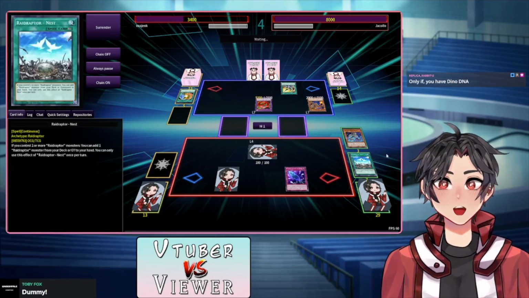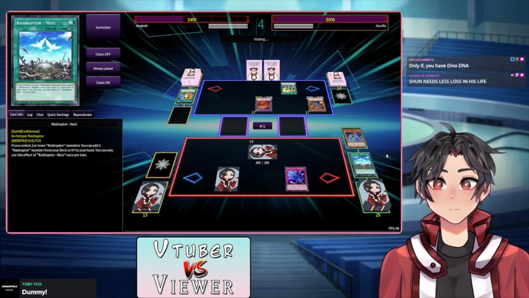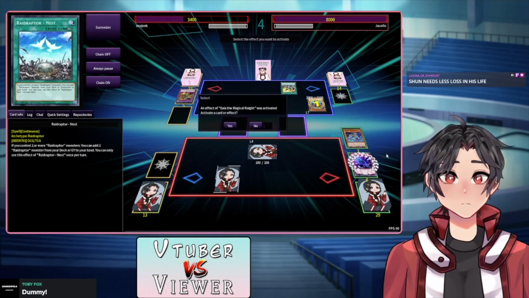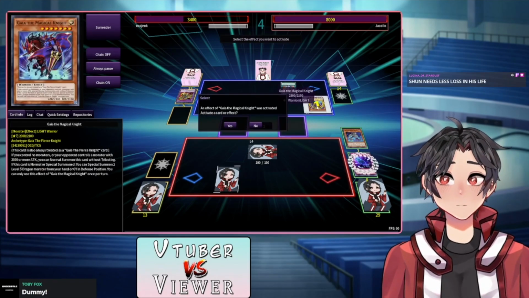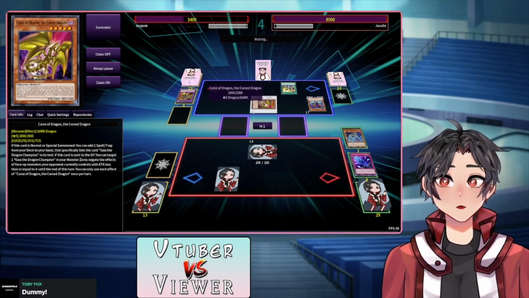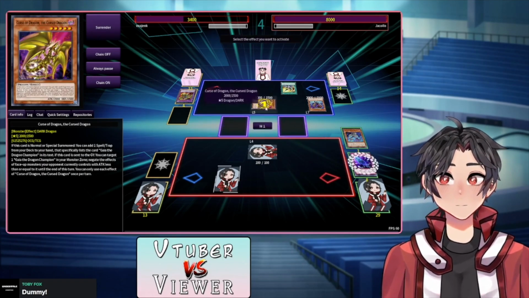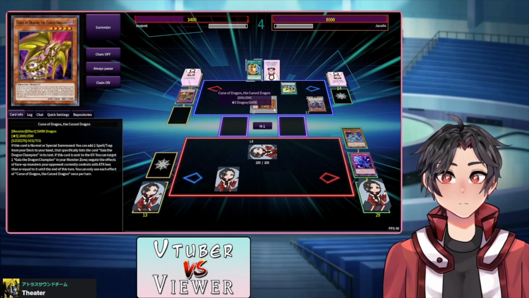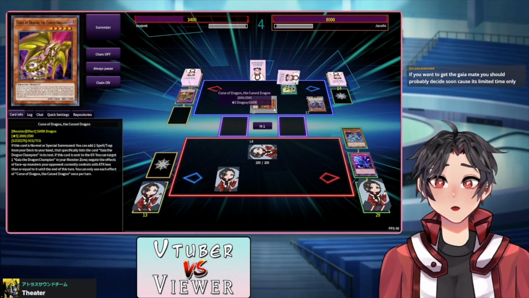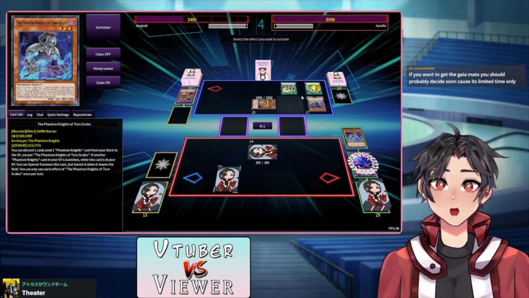If I have Dino DNA, it helps? Oh, man. Oh, God. Chat, everything right is wrong again. I need you guys to realize this. Shun's had way too hard of a life. He needs something. Oh, God. Oh, Christ. It's over.